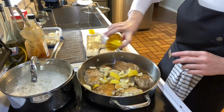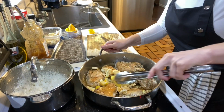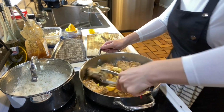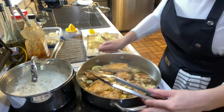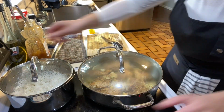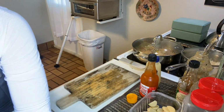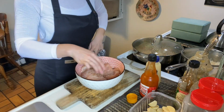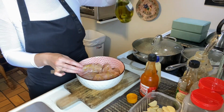And there goes the lemon pieces and then that other half of the lemon. Just going to shake it to let it get settled down in there, and then I'm going to turn each chicken piece over into the sauce just so that it can get nice and basted. We're going to cover with a lid and add a little bit of water there, and that's only going to cook for another 5 to 10 more minutes. You just want to keep an eye on it from here on out so it doesn't get overcooked.